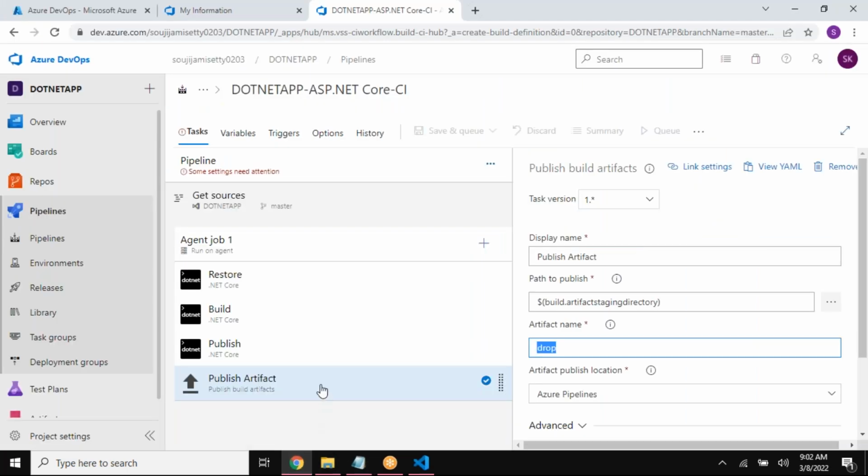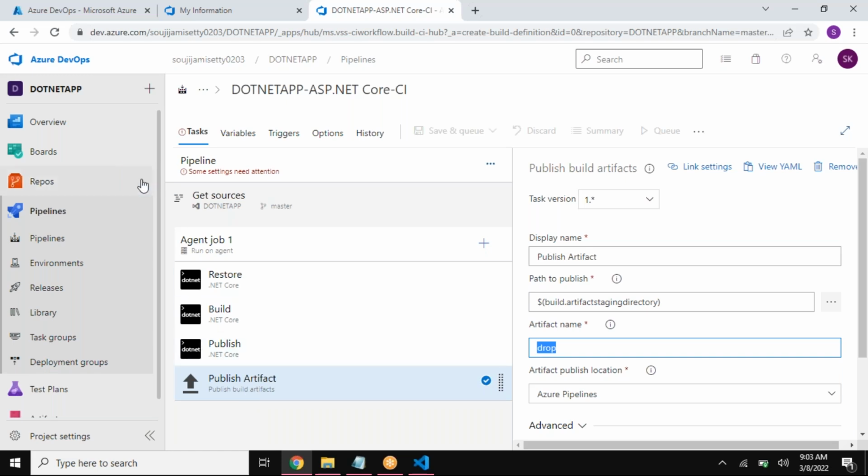Okay, but one thing in here is what? To run the things we mentioned here, to restore, to build, to publish, or to publish my artifact, I need some platform, correct? Because if you want to do anything, you need some kind of platform. Without a platform or a base, I cannot do anything in here. To run reading the code, building the code, publishing the code, or publishing my artifact, I need an internal virtual machine in here, so that I can have my things run.